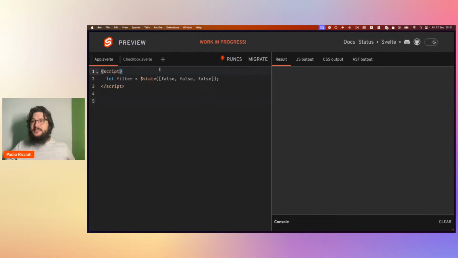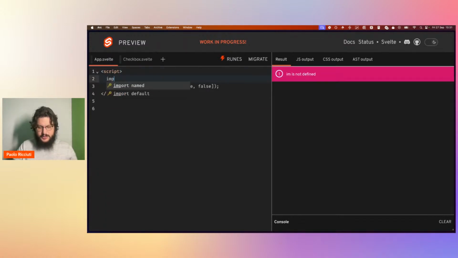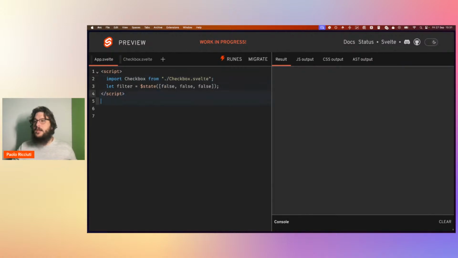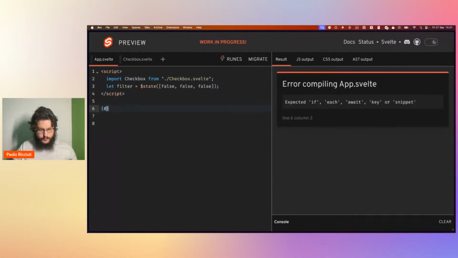So I can import my checkbox, import Checkbox from checkbox.svelte, and let's do an each block over filters.